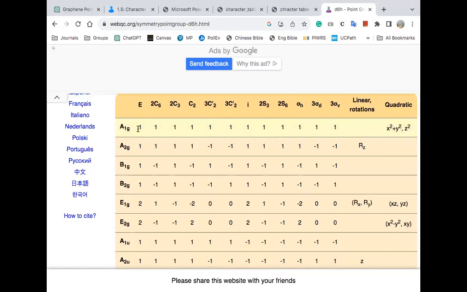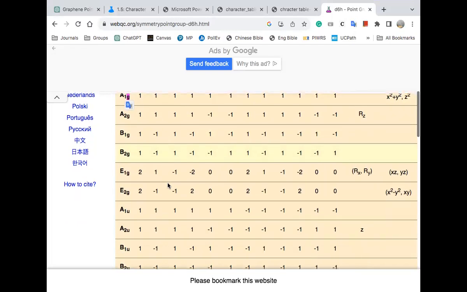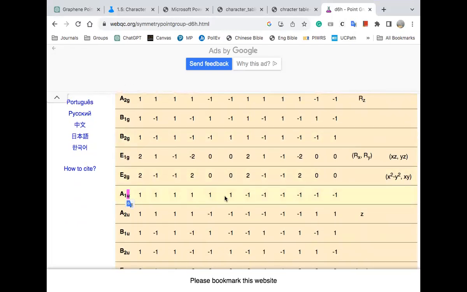Look at the names. A means one dimension. B means once you have a rotation, it becomes negative. Actually it is the smallest rotation, not C3. If you have the smallest rotation, C6, and it is -1, then it is B. That's why it is called B. Then g means under I it is 1, so they are all even symmetry. And later you'll find the u. A1u means the parity is -1.